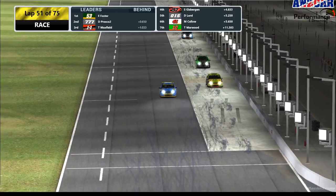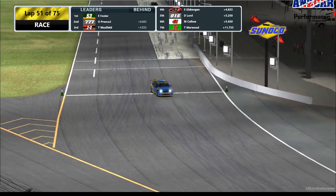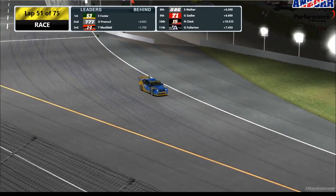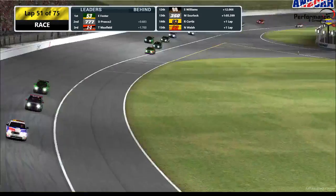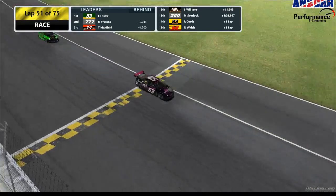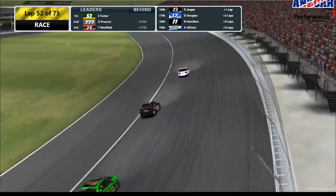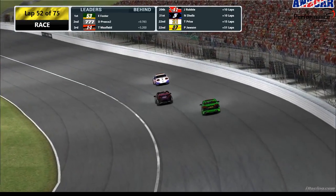Alright, we'll wait till they come across again and this will shake itself out. Yeah, got Michael Skurlock just exiting pit road now. Also Aaron Dillon's on pit road getting repairs. Dave Douglas. The pace car is off turn 4. He's coming across the start-finish line. These cars are going to want to go, but I think they might have a little bit too much damage. And they do, and they go down a lap.